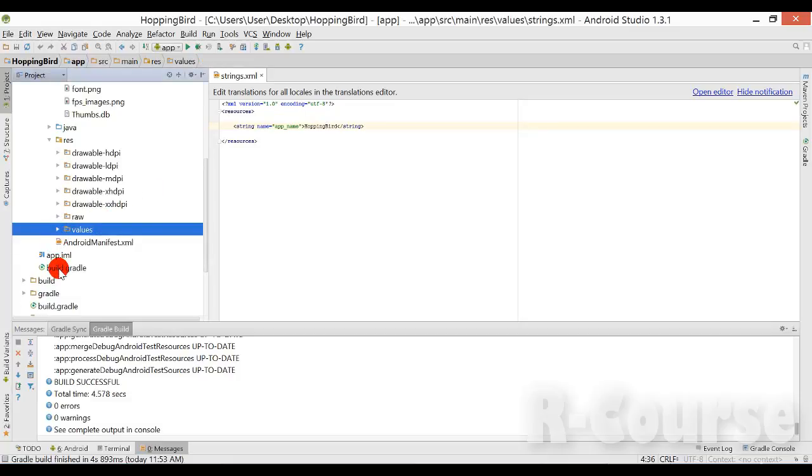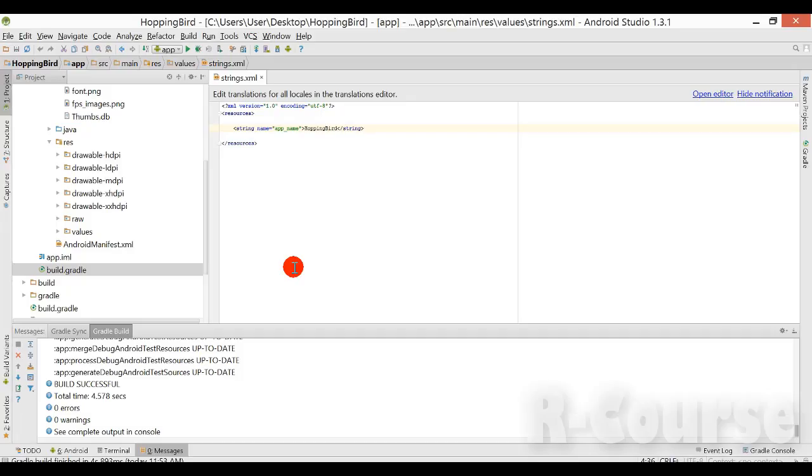And then this one, build.gradle, you also need to change this one. So that's it. This is a very brief introduction of the anatomy of the source code. I will see you in the next video.